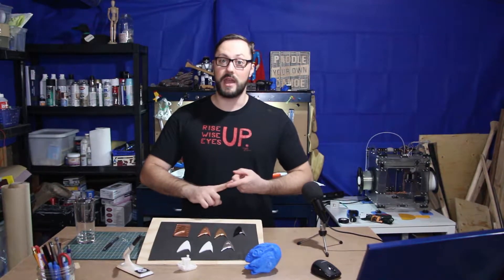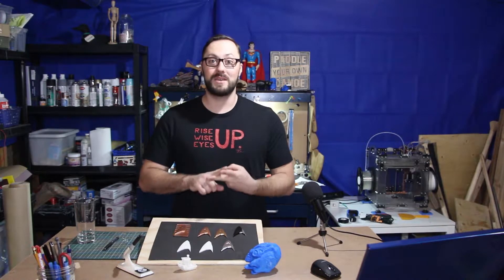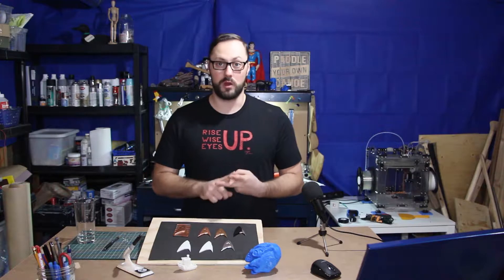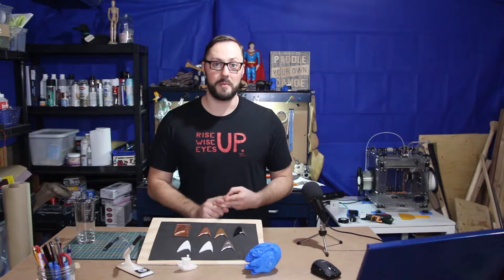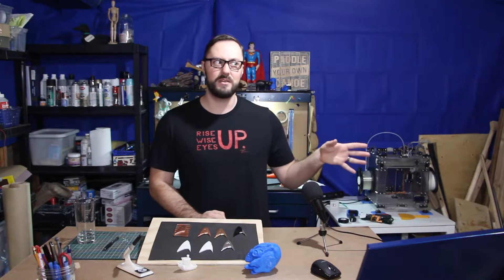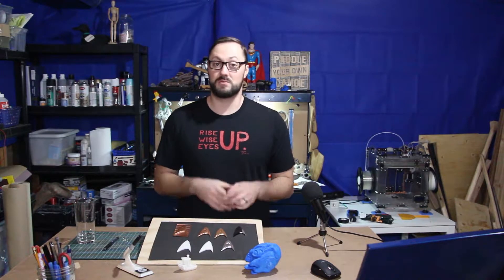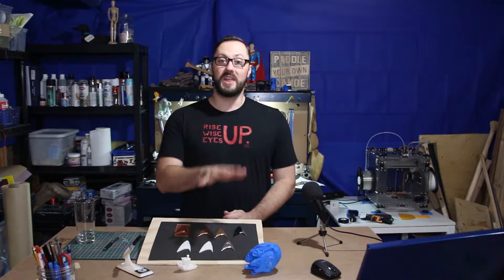First, just a quick recap of what's been done with the 3D printer. It needed a new stepper motor to drive the Y-axis. Two, I could no longer get belts and pulleys in the lengths and sizes that I needed to make the printer work properly again. Three, I replaced all of the belts and pulleys from a custom 19-tooth T2.5 gear system to a much more standard 20-tooth GT2 gear and pulley system — just much easier to get replacement parts for, next to nothing really on AliExpress. So that's where things stood.